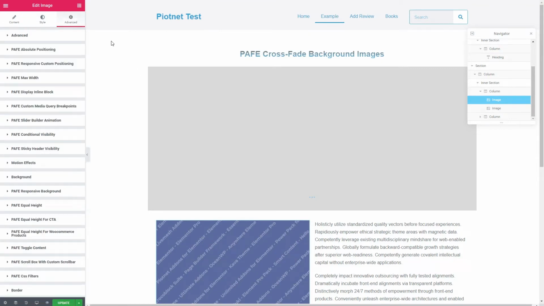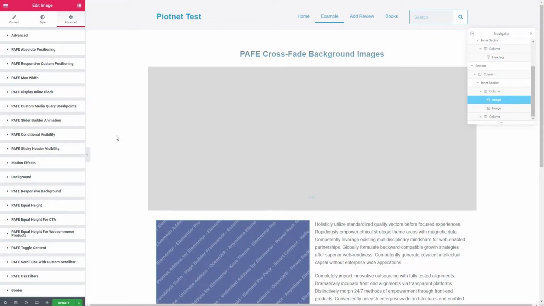Another thing I'll mention as I was working with these is that they are not in alphabetical order, or in any order as far as I can find, and they're interspersed with some of the regular Elementor and Elementor Pro features, and it would be helpful, I think, if they were organized a little better. These PAFE features could be useful in some situations, but personally I probably wouldn't purchase the add-on pack just for these. The central feature of the PAFE add-on pack is the front-end form builder, and so let's take a look at that next.